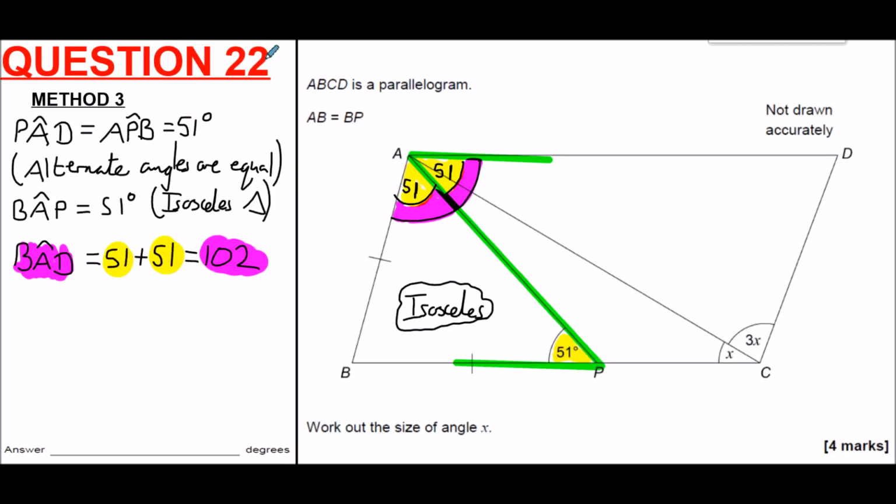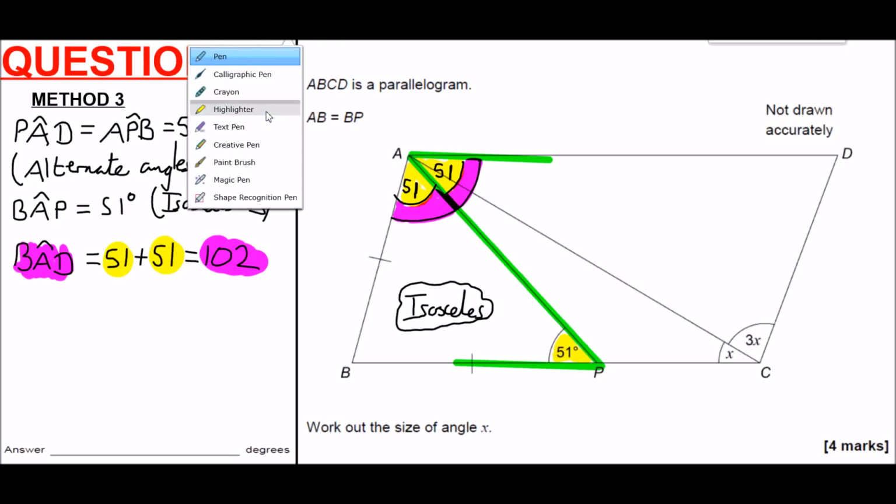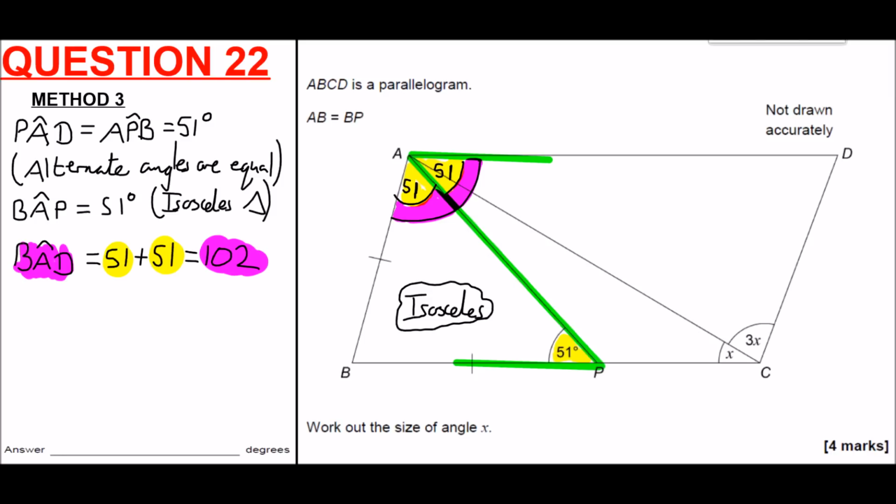Now we're going to use another fact about angles inside a parallelogram. And what this is, is that the opposite angles, the opposite corners of a parallelogram, are always of equal size. And so the opposite corner of this parallelogram is this corner here. So this corner here, which is x plus 3x, which is a total of 4x's, is equal to this one over here. So we can write this one down. x plus 3x is 4x, and that equals 102.